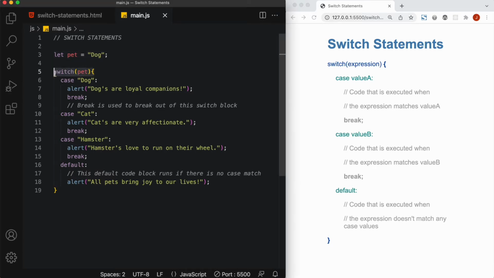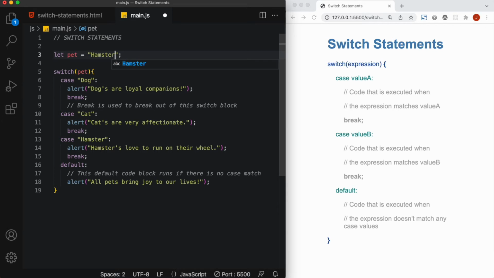So then in the switch statements, it understands pet equals dog. And then one by one, it goes through each one of these case statements trying to find a match. So when it finds a match, in this case, it catches in the first case. It then follows the code inside that code block, which tells the browser to alert a message, dogs are loyal companions, and then it breaks out of the switch statement.